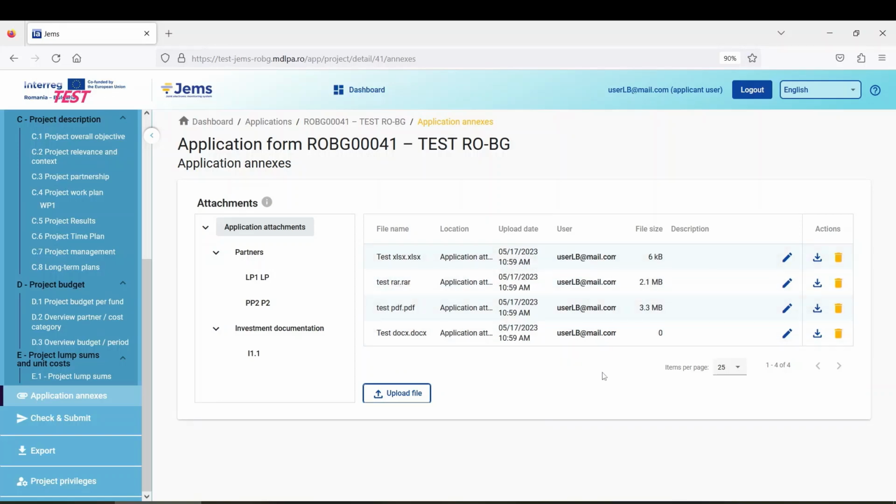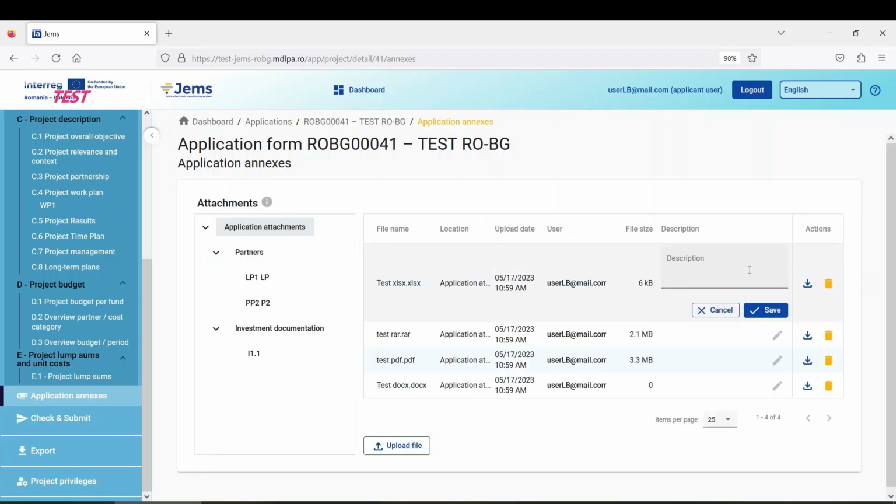However, make sure that your files don't have more than 50 megabytes. Otherwise the system will not let you upload that file, as it is the limit of a file size. If you have a document which is larger than that, try to split it into multiple documents in order to have less than this 50 megabytes.